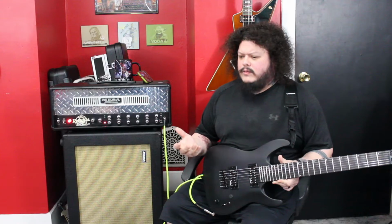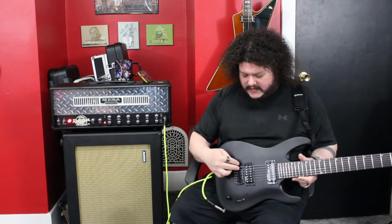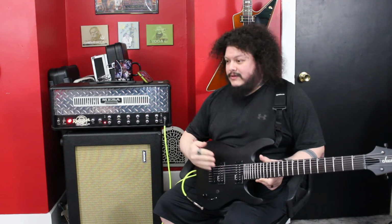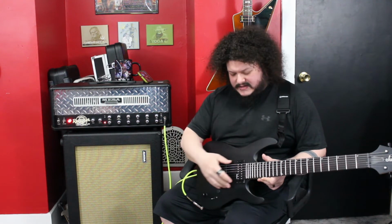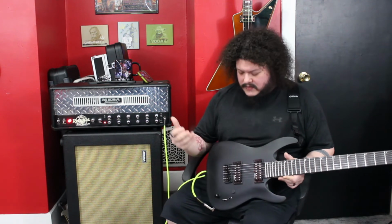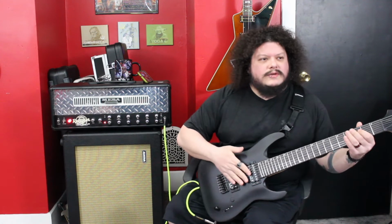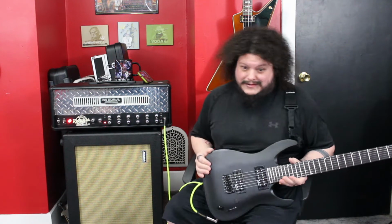If I would have got the 1.25, it would have been very low, and then the bridge saddles would have to be adjusted up higher, making sure that they're not hitting the pickup itself or grinding on anything around it. Plus it would probably be too close to the neck, sorry. You want it to be close, but you don't want it to be completely buzzing all the time. So that's why I went with that.